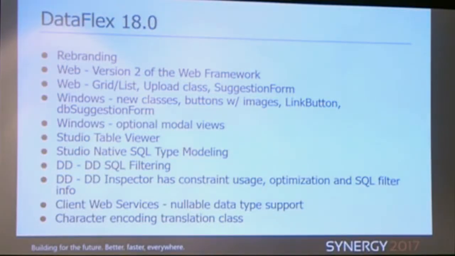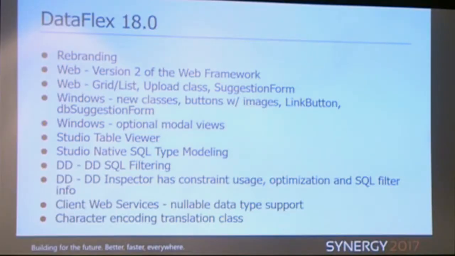So let's look back real quick at what we did in 18.0, because if you haven't kept up to date or you've looked away for a while and you're looking back, there's some really awesome stuff that's been going on for the past couple of years. The cumulative effect is what really gets you going. In 18.0, we rebranded the product. The web framework has now come into its 3rd generation, and it's really robust. This is what brings the mobile apps and browser apps together.